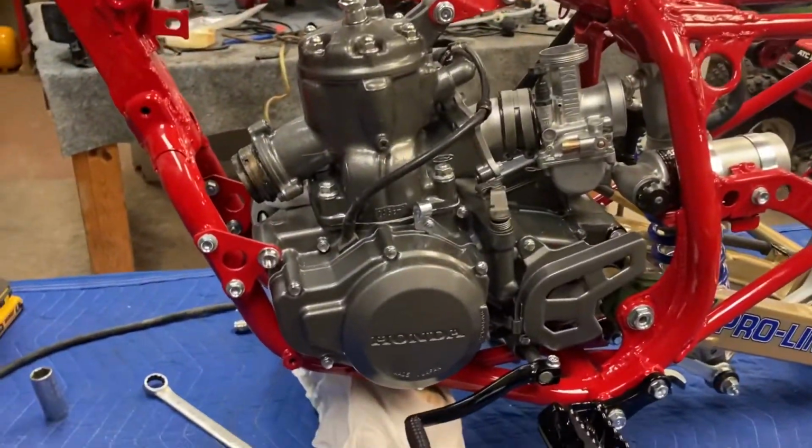So guys, here she is, all said and done. 1986 ATC250R full restoration. Almost everything on this bike's original. We had to go to an aftermarket fender. We haven't found a good enough one yet. Everything else is original. Seat, fenders, tires. Got all the everything fresh zinced. Just came out a beautiful bike.